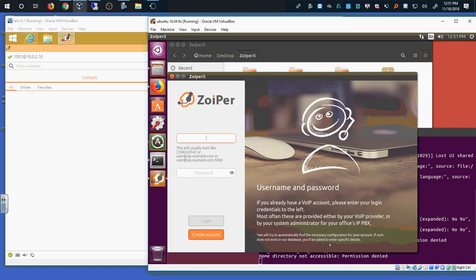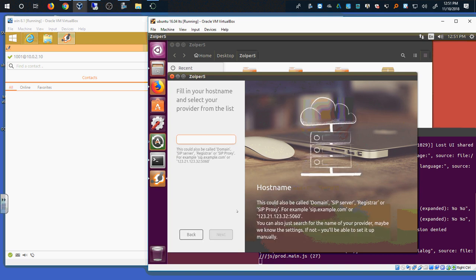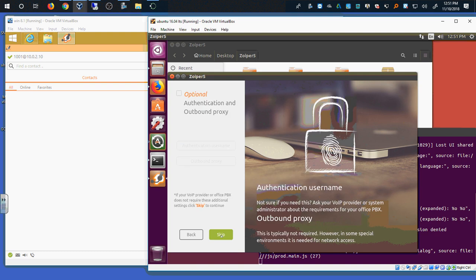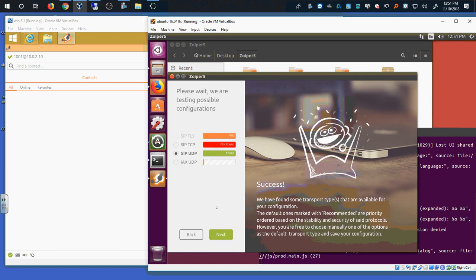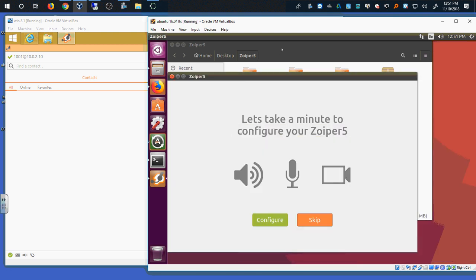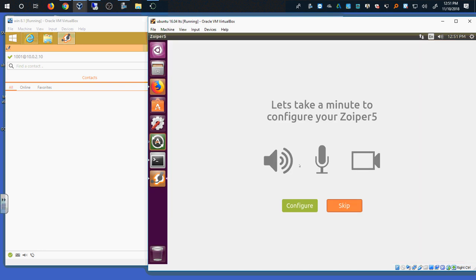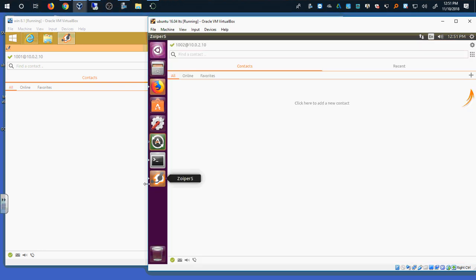Well, as you see on my Linux, it's the same. Now I'm gonna choose here the 1002 extension and the password once again 1234. Login, same IP address. I'll do next. If everything is okay after clicking, well, it's finding the CPUDP. Do next. I'll minimize all of these guys. Actually, I don't need them. And I'll close this one. I'll open this on the full screen. I'll skip the settings here too.